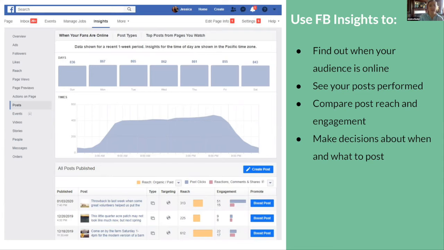It shows the reach, the little yellow bar. Your reach is how many people that post was put in front of. It might be because they follow you. It might be because their friend likes you and their friend commented on your post and then they saw it. But basically, that top post there, 313 people saw this post. They might have really looked at it. They might have scrolled past it, but it was in their Facebook feed. And then to the right of that, you can see how many clicks each post got and how many comments and shares and things like that. So it really helps you at a glance to come back here and see what's working.